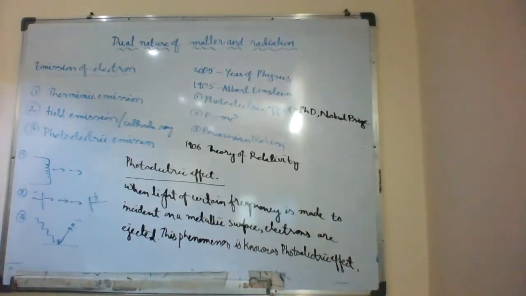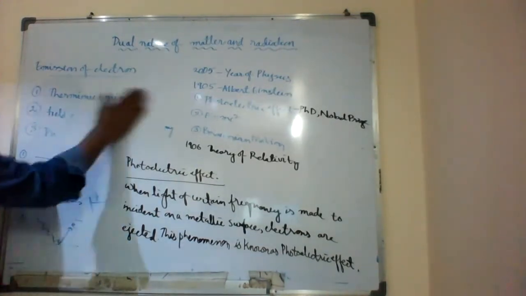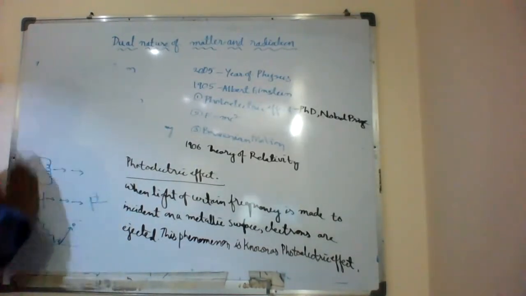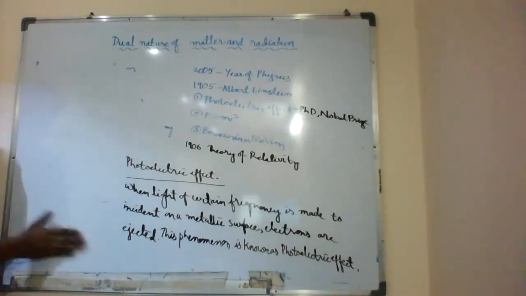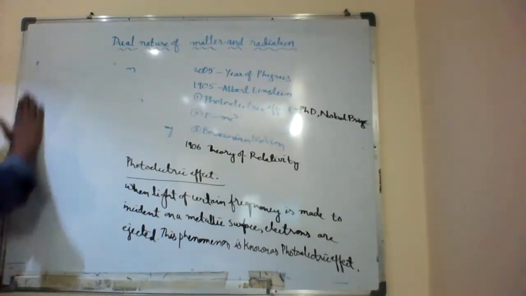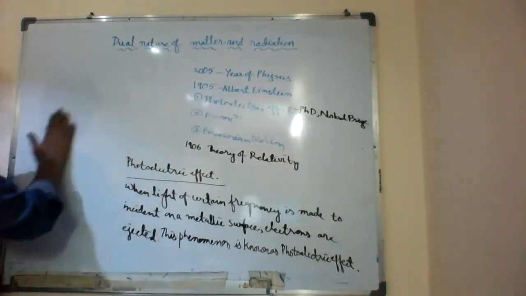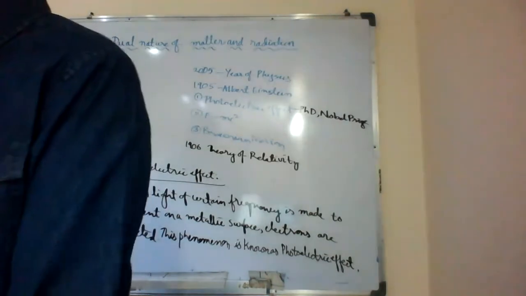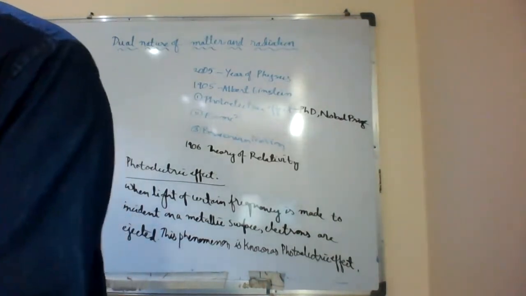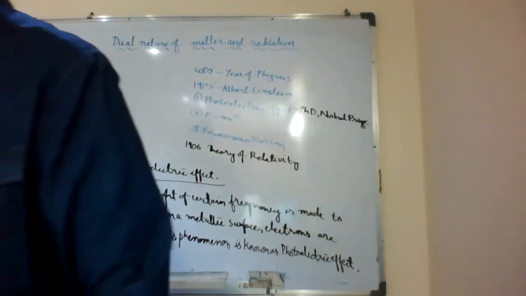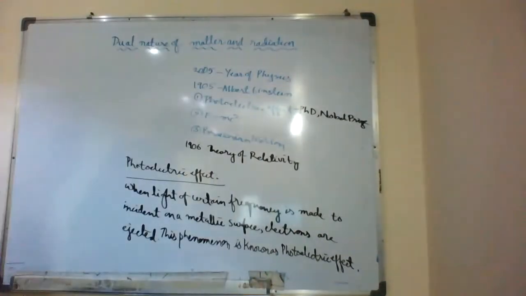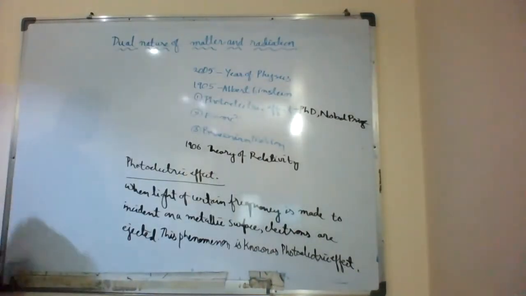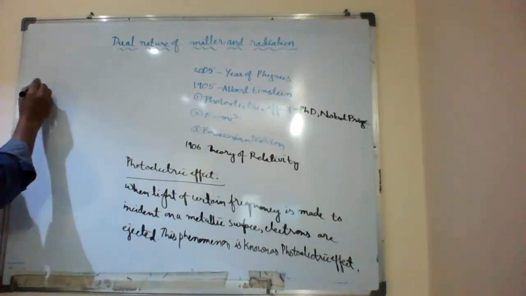Okay. Now, clear? So we'll go ahead. There are four graphs that are very important. The explanation of these four graphs is important. We have to focus more on the graphs. There are no formulas here in this particular topic, very few formulas. Let me just explain the experimental setup first.